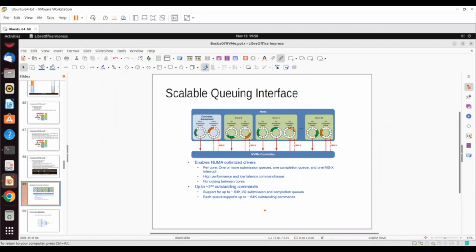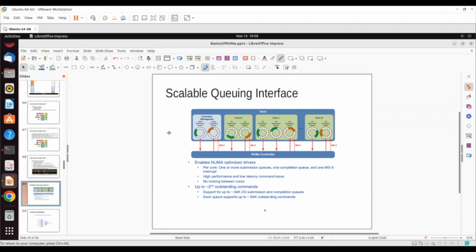If you see here, there will be multiple queues, multiple command queues, multiple IO queues. The data will be coming, it will be processed, and you can perform the action and do whatever you want. You can have any number of host submission queues, and you can have any number of completion queues. But in the register, you should tell which submission queue will be available for which completion queue. That is something which you should understand.